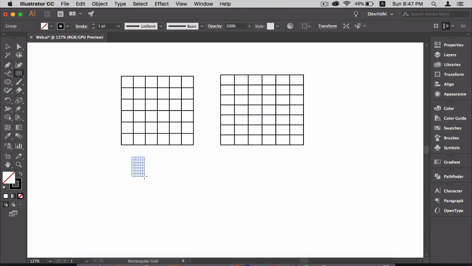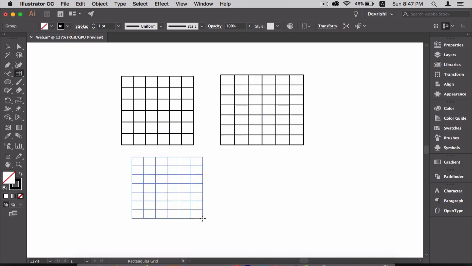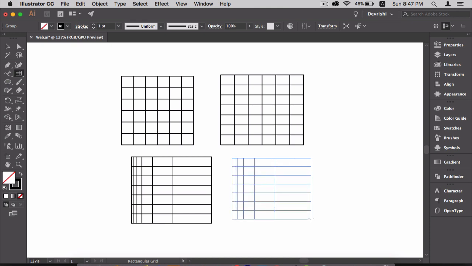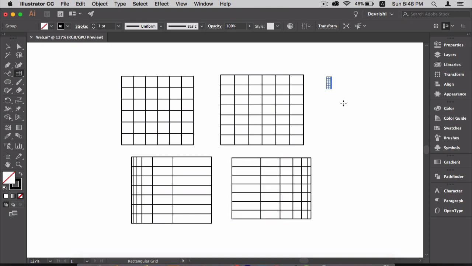the changes. Now there are other modifier keys which can be used in the rectangular grid tool, and these are X and C, letters X and C on the keyboard. So if you press X while drawing the grid, you can skew the columns to the left-hand side. And if you press the C key, you can skew the columns to the right-hand side.